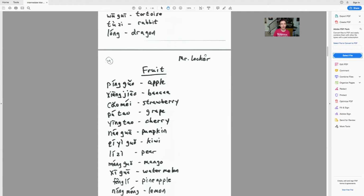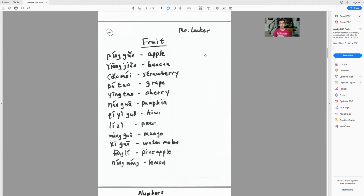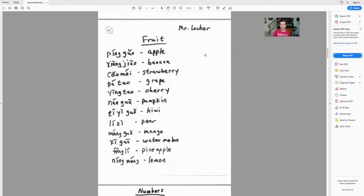How many of you like to eat fruit? I do. I should probably eat more, but I will. Okay, great. A lot of fruit has 果, which also means fruit, as part of the second word. So you can remember that. Sometimes if you hear 果, you might know, oh, that might be some sort of fruit. But the best way is to learn it. 最好是先学习. Okay, let's learn apple.